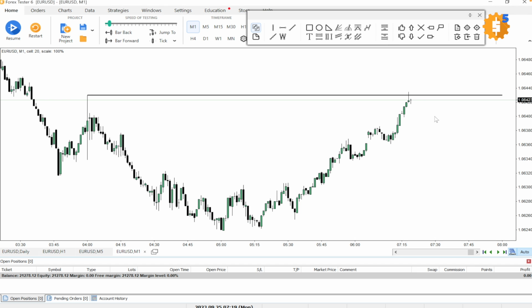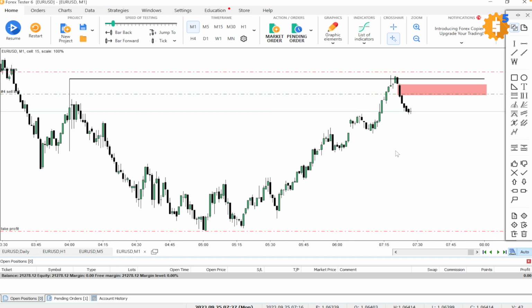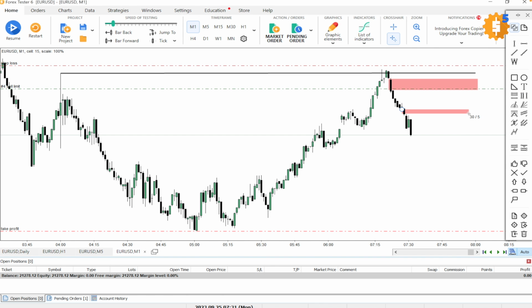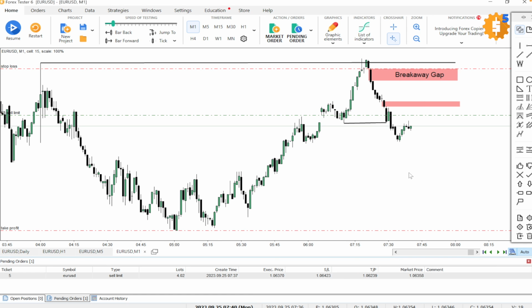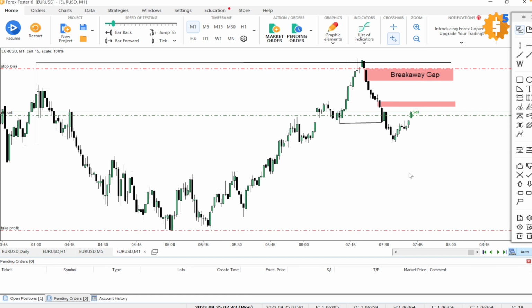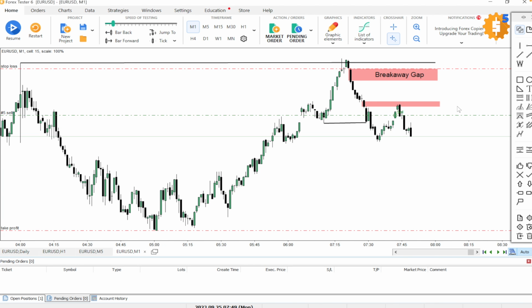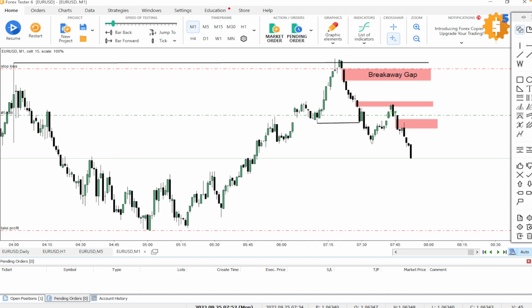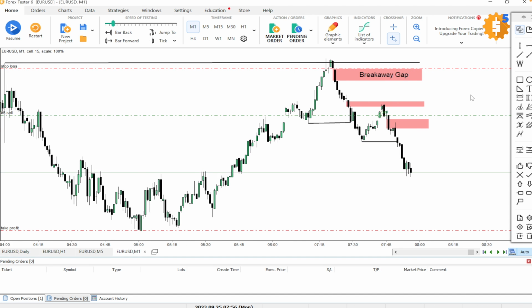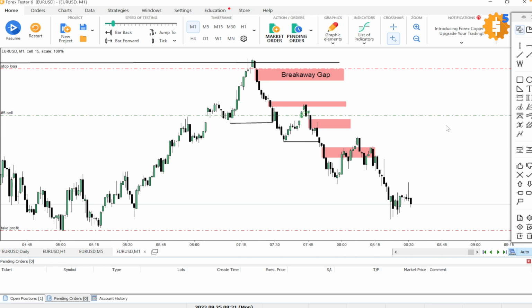On the 1-minute time frame, let's wait for that bearish fair value gap to form. We have our fair value gap form, and I'm gonna place a trade. Looking at the scenario, apparently we are not likely to get the entry, and this is a breakaway gap. So what I did was I took another trade at the bearish order block, and the price respected the fair value gap and it traded lower, and it triggered our trade. So the price continued to have a break of structure, and we eventually hit our target.